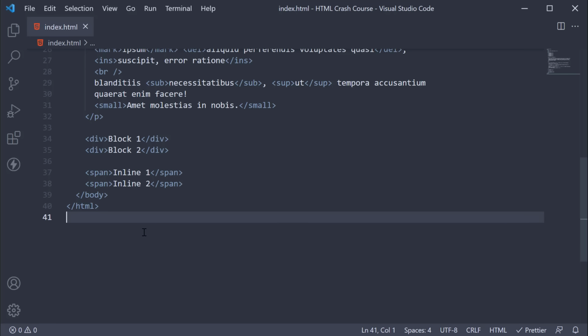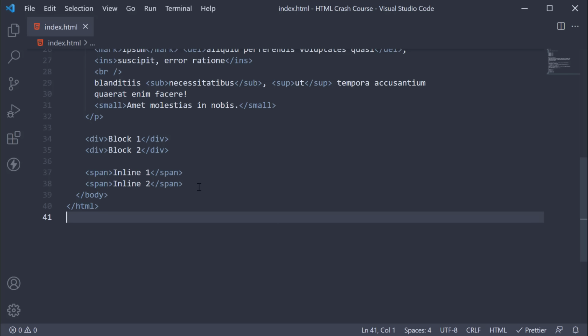Now when writing HTML alone, the div and span tags are of less significance. They are, however, very useful when we have to add styles to a group of elements or only a portion of the element. We will revisit these tags in the CSS crash course. For now, just remember about the div tag, which is a block level element, and the span tag, which is an inline element. There are two tags which you see a lot in web development.